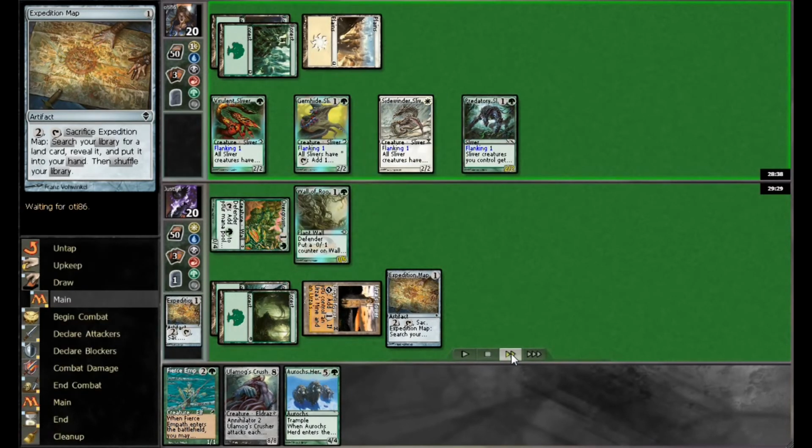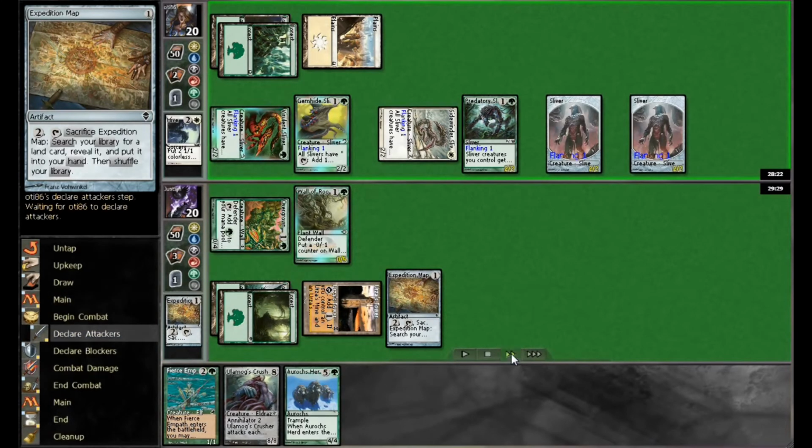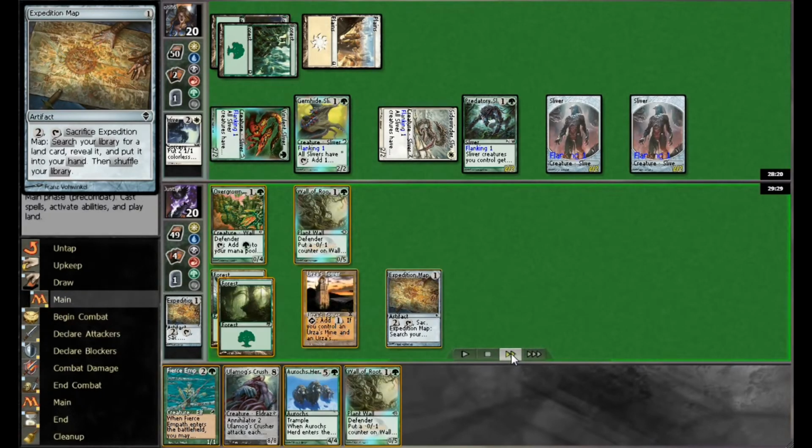So we see our first Lord hit the table here, and again, the more Lords that enter, the stronger they will be, obviously, and once they reach that 4 toughness, it's going to be difficult for us to handle.